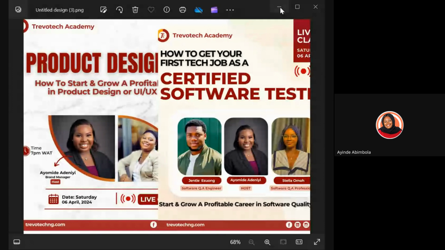Now we are moving. Do you want to still work with startups or do you want to move? What currency do you want to earn? Is it going to be the naira that we know is devalued in Nigeria, or would you want to work with companies abroad?